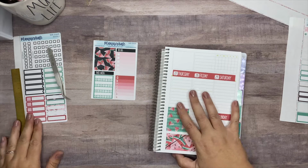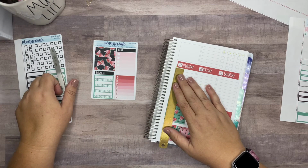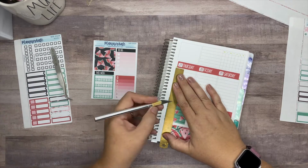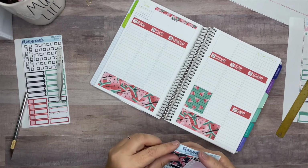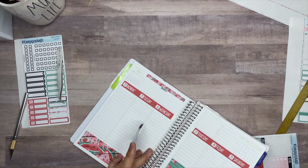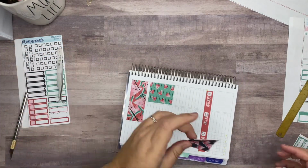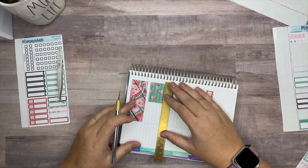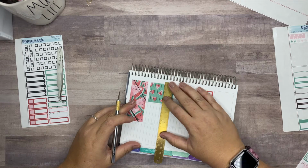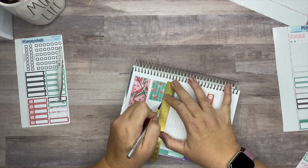Now this one I'm going to have to trim down just a little bit. It's not sticking out the side of the box that much, but it's enough that it kind of bothers me, so we're going to get rid of it. Let's take the other one and put it on Tuesday, and then you know what though, I kind of almost feel like I should cut the sticker in half. Let me give myself a little bit of extra room to write, so we'll cut this one at about right here.